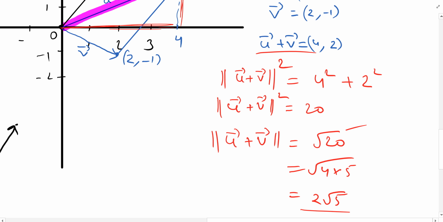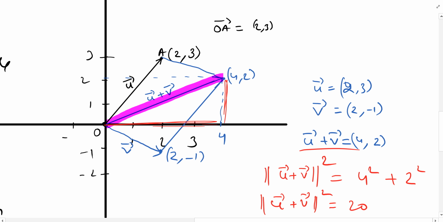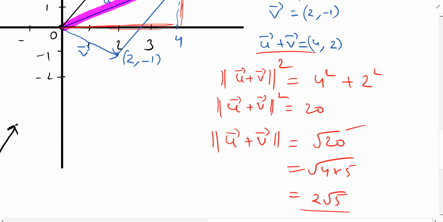Okay. So this is the length, or the magnitude, of the sum of two vectors. Now those vectors can represent a force, velocity, anything. So this v was representing something, so its length was this much, and u was representing some other kind of force or velocity. Now let's assume there's an object right there, and v and u are forces. If you apply these forces on this object together, then this is gonna be the resultant movement. Good? Yeah.